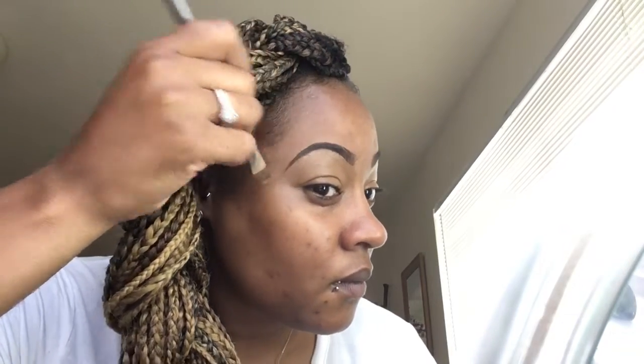I took my time with this since your eyebrows are like the only thing that's really going to be noticed since it's a simple look. I think it took me an hour to do this entire look. However, I did have an eyeball that would not act right and it just kept leaking. So I kept having to stop and refix that eye. But overall, it's a simple look.